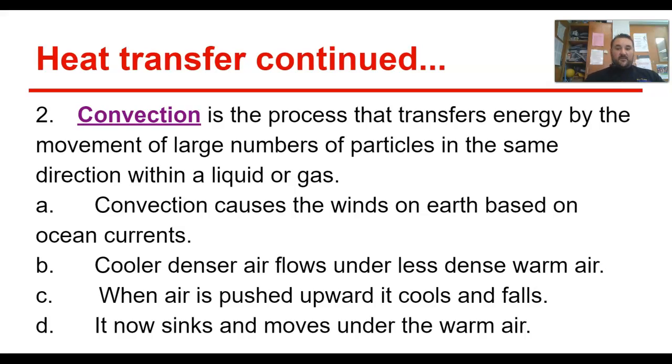Convection is very, very important for winds and currents in the ocean. It happens because cooler air is more dense than warm air, and the cool air tends to fall beneath the warmer air and causes the warm air to rise while the cooler air falls, and it makes these circling effects. That rising and falling causes the air to move, and it also helps keep the ocean currents moving.